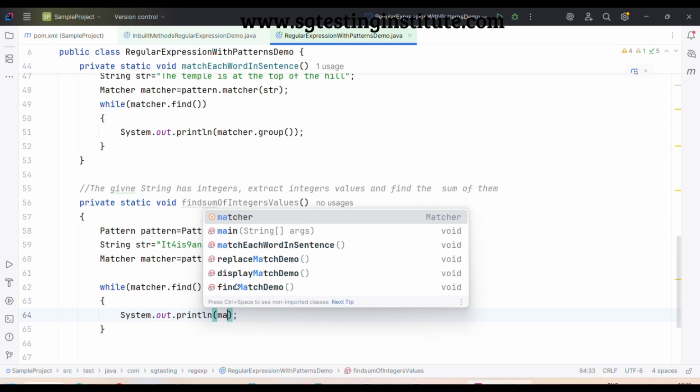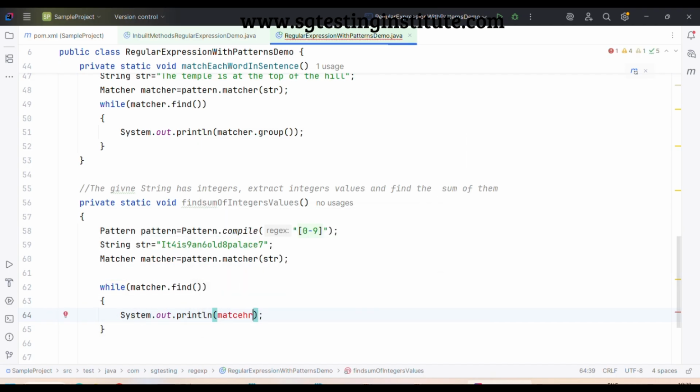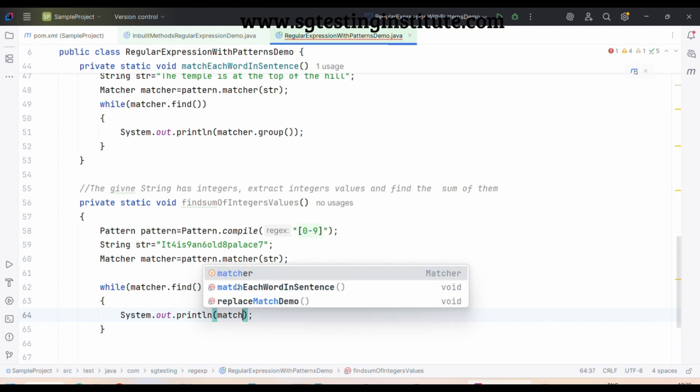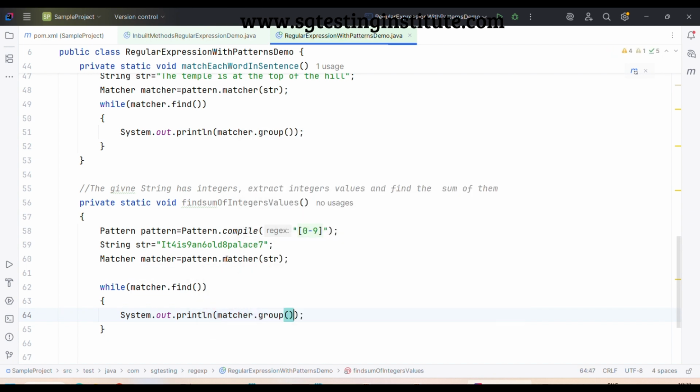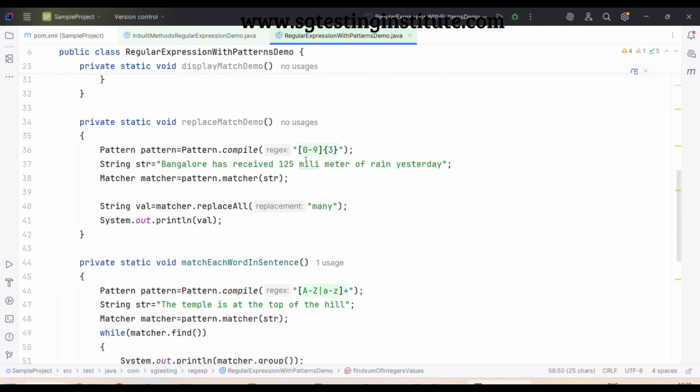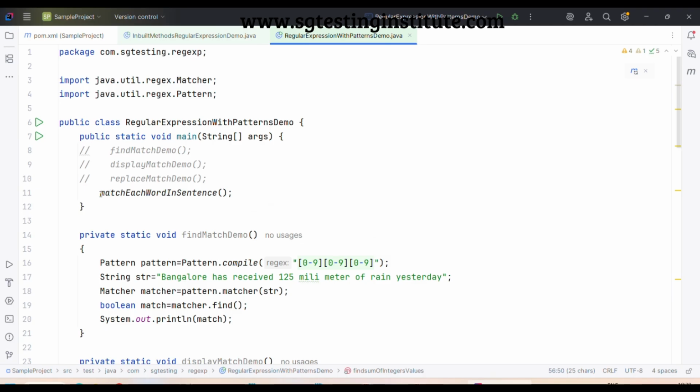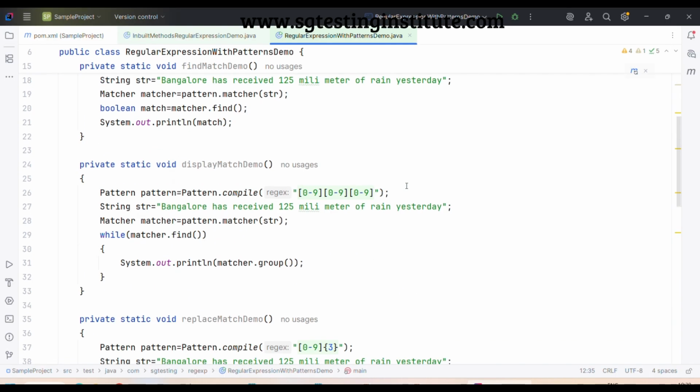We can check now: matcher dot group. So we can try to execute this method now. Matching each word in a sentence we have achieved. Now we need to execute this particular method.